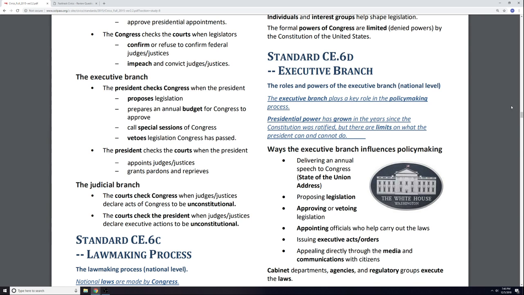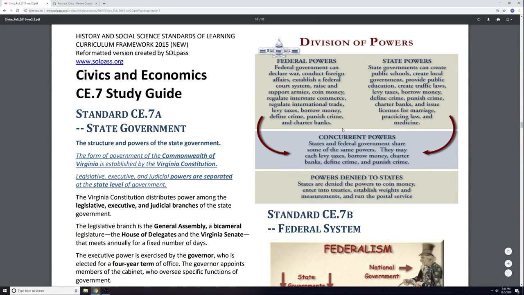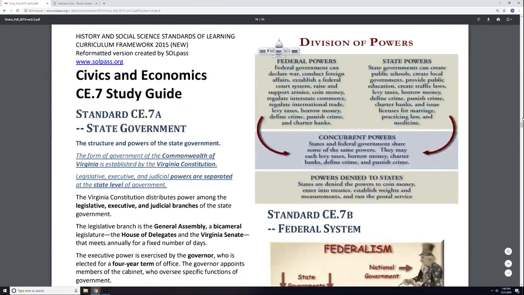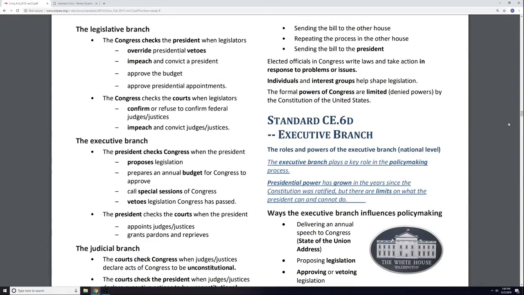We are going to be doing state government, in case you're wondering. You guys got to know all that. Have fun with that stuff. But for now, we're only talking about the national government. So if you pick state government tomorrow, you're basically saying, ooh, Mr. Wood, mark me wrong for this one. Okay? So only national government.